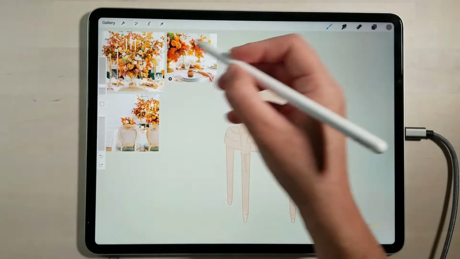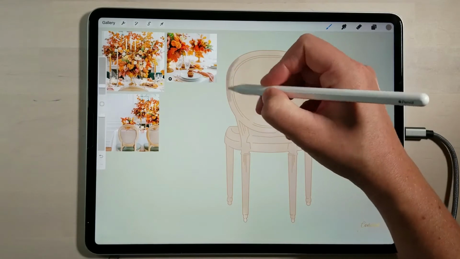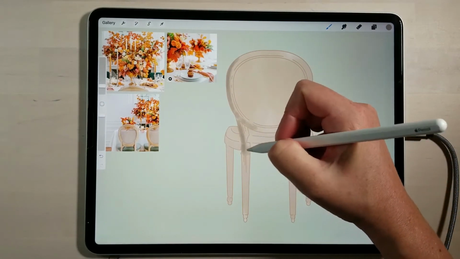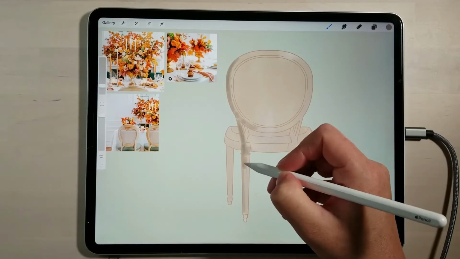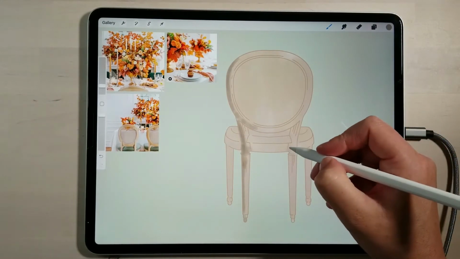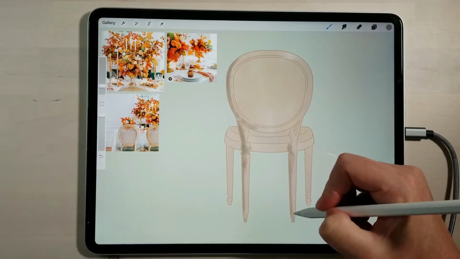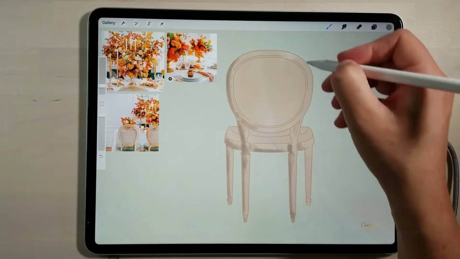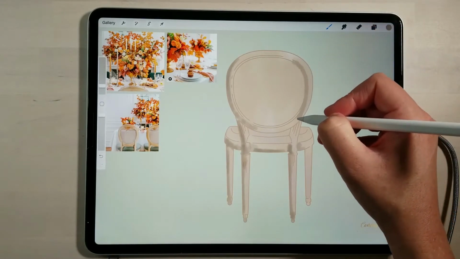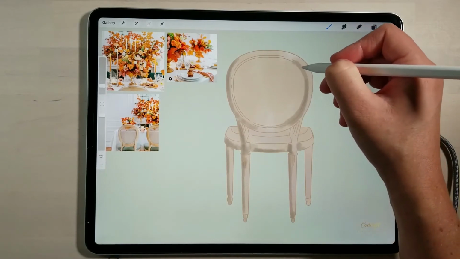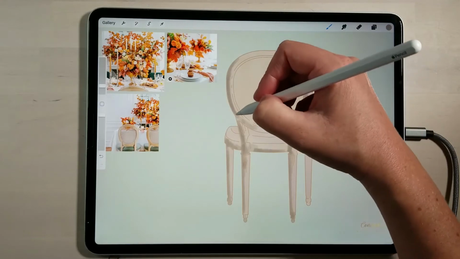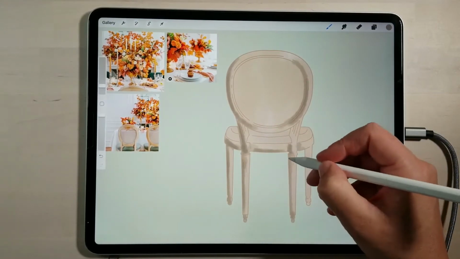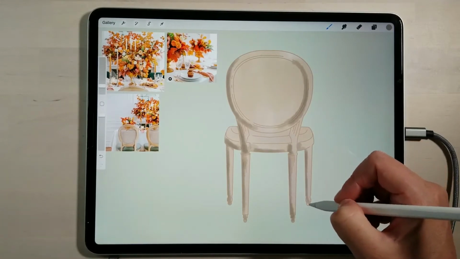And with a smaller brush size, I'm going to come into the left-hand side of these areas, and anywhere I think there might be more shadows, just add that darker colour. And obviously I'm showing you a very quick version of how to do this, but the more time you spend and the more layers you build up, the more realistic your illustration is going to look.